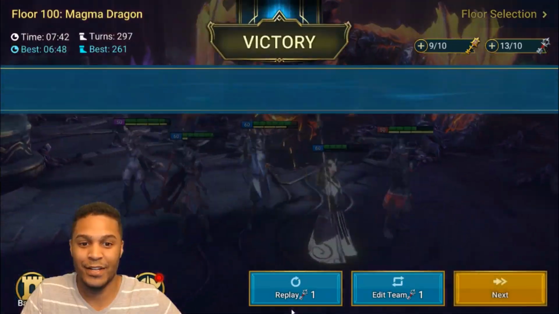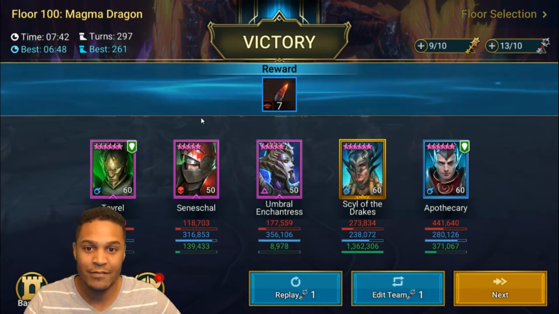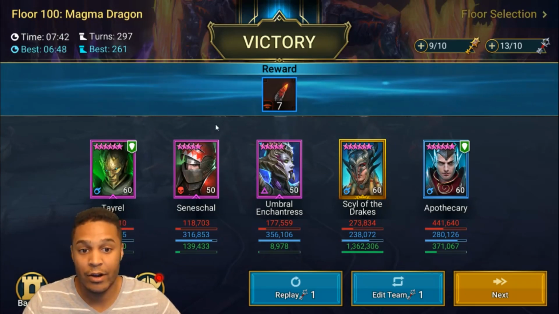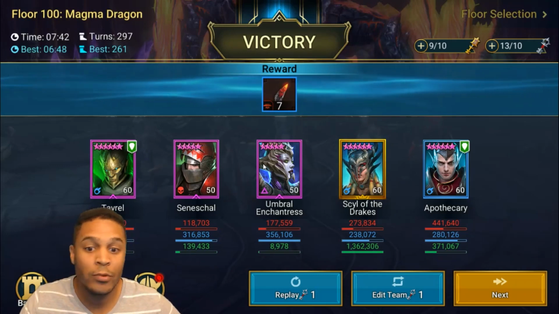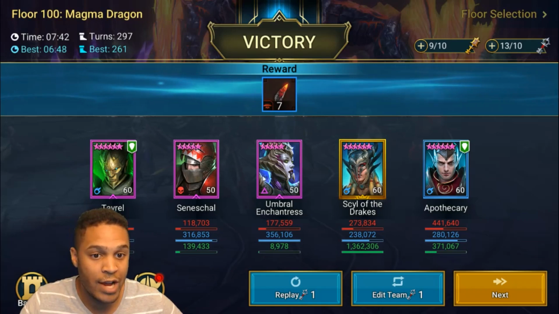Alright guys, so there you have it. Looks like we did get a victory. It took 7 minutes and 42 seconds. My best time was 6 minutes and 48 seconds on auto with this same team. Magma Dragon, normal Doom Tower, floor 100, level 220 Dragon.